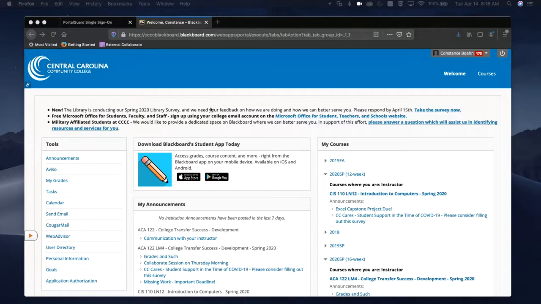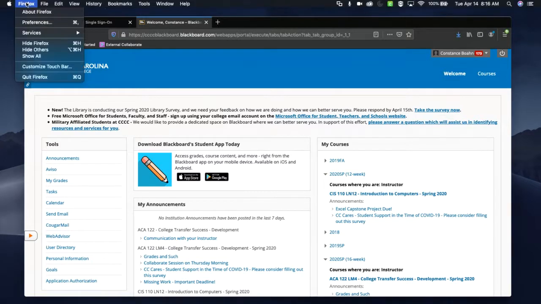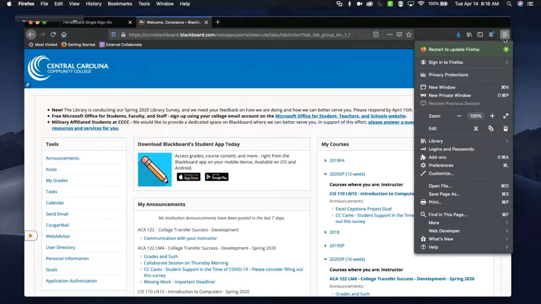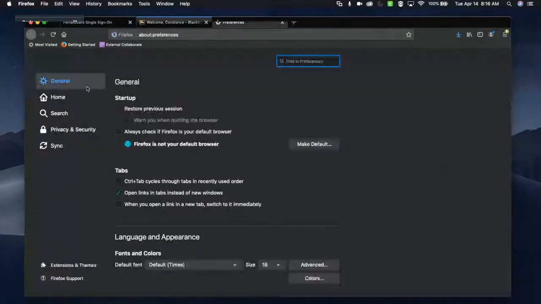Now, there are two different ways to actually get to this setting, and I'm going to show you the way that is almost exactly the same as doing this in Windows, because most of you probably have Windows. But if you have a Mac, you can go to the Firefox menu at the top and go to Preferences. If you have a Windows PC, you want to go over here to this little 3-bar menu and open that up, and go down to Preferences. Yours may say Options, and it may be more of a picture, but it's the same thing. So we're going to go to Preferences/Options.